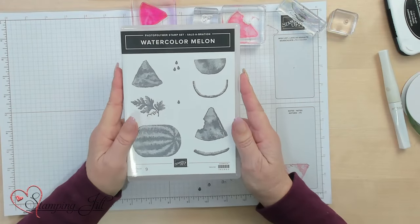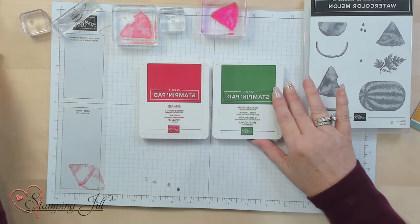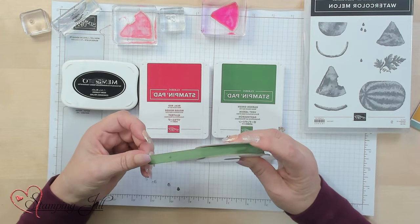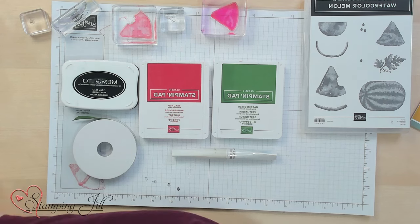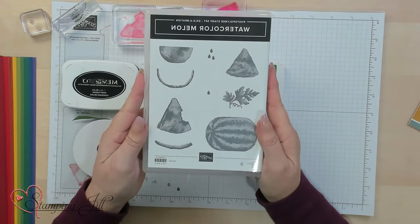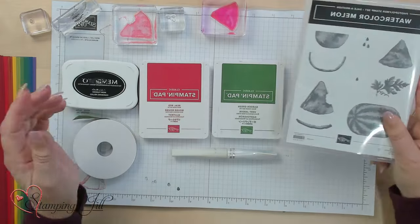And today, with stamping this, I'm going to show you how you get the Watercolor Melon Stamp Set for free. I went ahead and used the Garden Green stamp pad, the Real Red stamp pad, the Memento stamp pad, the Wink of Stella that makes the shimmer on your watermelon pieces. And then this is a duo pack of the Garden Green, and I don't have any more Real Red ribbon that you can also purchase. With a cardstock combination pack, comes with two of every color in the Regals. So if you put all that together and you order that, you get this stamp set for free. So there's so many different combinations. You can go ahead and choose whatever you like and you get a celebration stamp set or designer series paper or dies or whatever you would like to have.